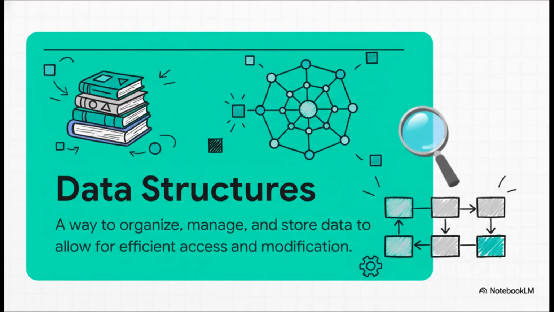So let's start with data structures. At the end of the day, these are just specialized containers for your data. Think about it. If you had 1,000,000 books, you wouldn't just toss them in a giant pile, right? No way. You'd use shelves, you'd have categories, a whole system. Data structures are just like those shelves. They're the smart containers for information. They are basically the nouns of programming.